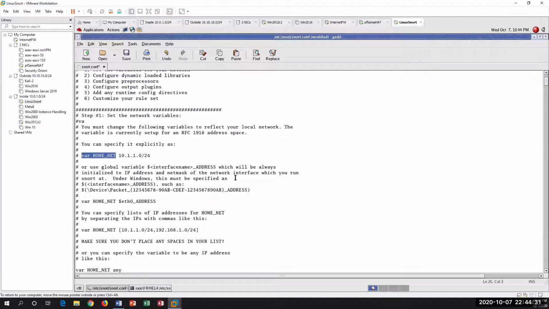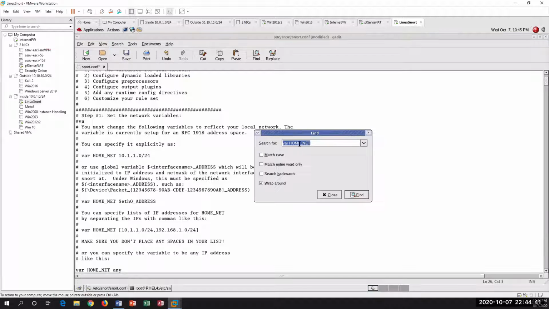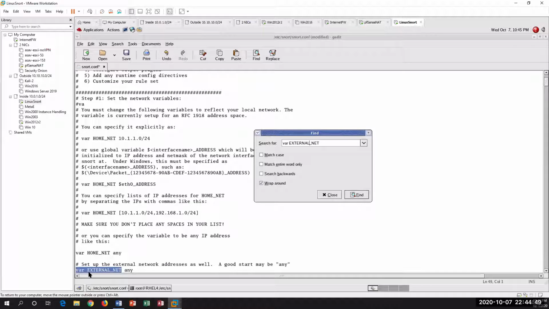And let's see, the second one you need to find is the EXTERNAL_NET. So we can find, search, and we're going to find EXTERNAL_NET. Now, external is also any, which means that in this particular Snort, we do that because, for testing purposes, it's easier for us to say, I don't care which network you go to.